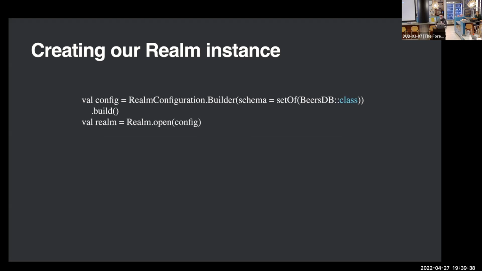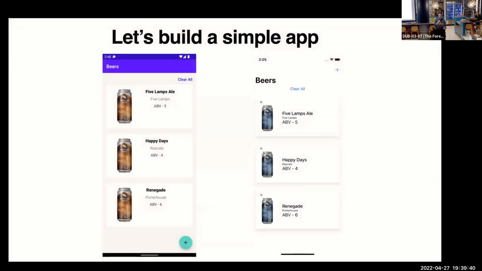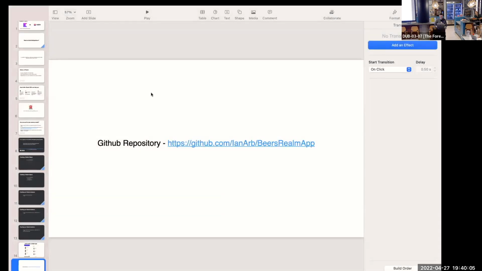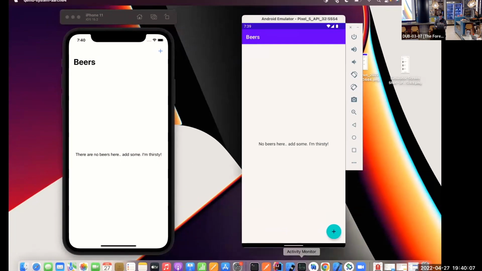So that's pretty great. What we're going to do now is I'm going to open up a project and show you how you can actually build this from start to finish. Here we're just going to build a very, very simple application with a list of beers that we can add and remove. So if you're into beers, great. If not, don't worry. The source code is actually going to be on GitHub, so if you want to look after this tutorial, please feel free to look at the code. So I am going to jump into the code.